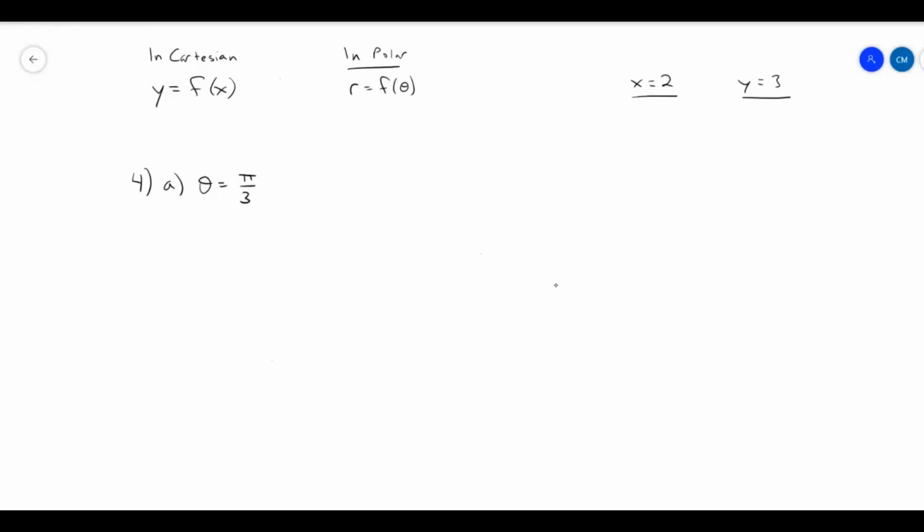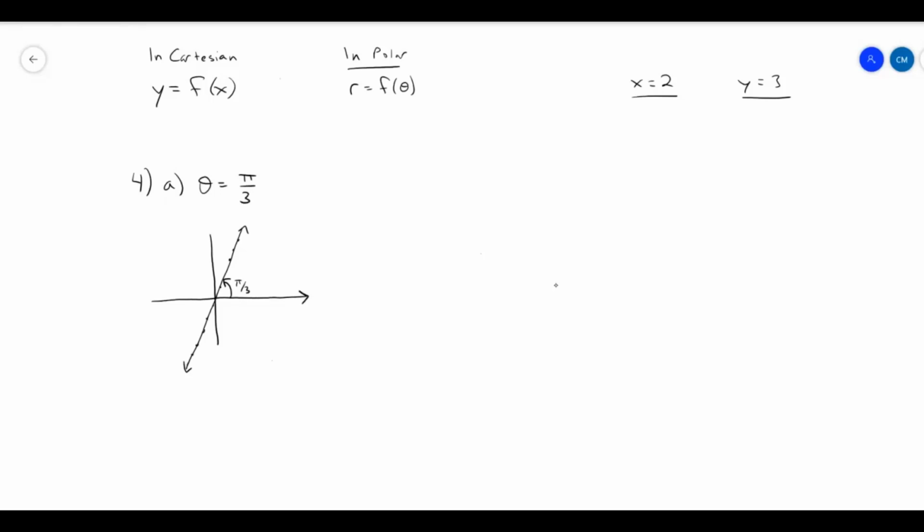Very similar here. When I say that theta is equal to pi over 3, that just allows r to be any possible value. And so all that has to happen when you graph this is that theta just has to be pi over 3. That's it. So when theta is pi over 3, that's kind of like this. You see what I'm doing there? I'm just drawing a line, because if you think about it, the angle there is pi over 3. And as long as I make sure that angle is pi over 3, then any point that lies on this line is going to have theta being pi over 3.